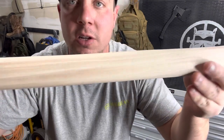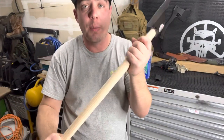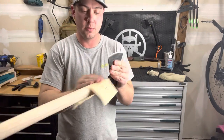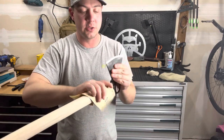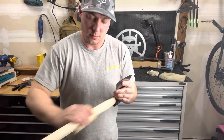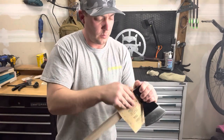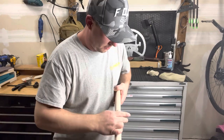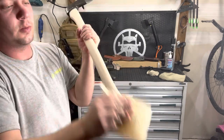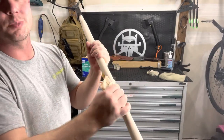All right, so we've got pretty much step one out of the way. You can see how all of the varnish and lacquer is off of this thing — it is a little rough, but it doesn't feel bad in the hand already. We have 150 grit sandpaper and we're just going to go through and rub this thing down really good. This is going to work off all of those rough edges that the knife left.